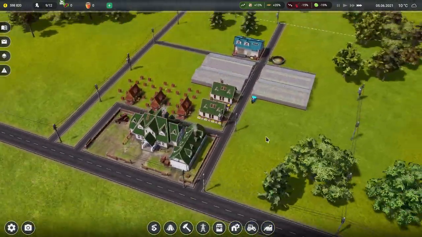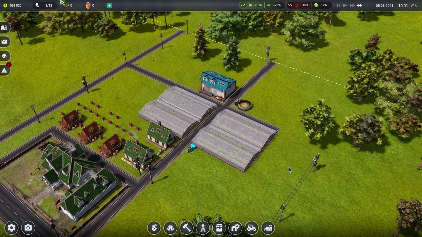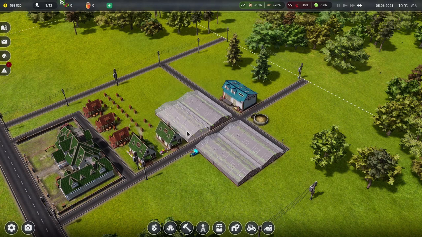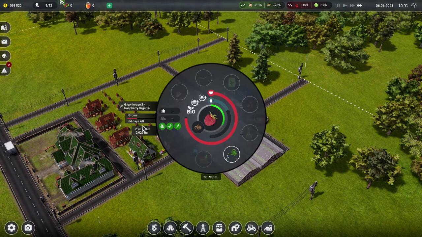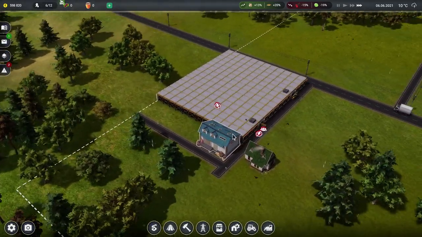Many things. And hopefully as well, by the time that's sort of all done, yeah, look at this. 2 days left. How long have we got for the others? 30 days, 49 days, 64 days for the raspberry. Yeah, we're going to get some gooseberries, which is very exciting.